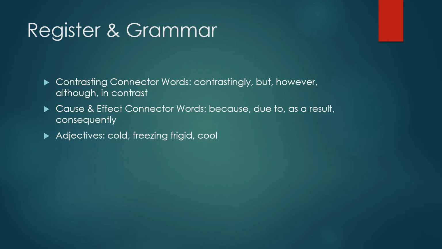The paint strip activity can be used with many different kinds of words. Some examples would include connector words or adjectives, even adverbs. Have students organize them in terms of least intense to most intense, or least formal to most formal.